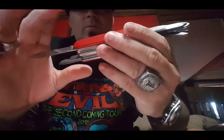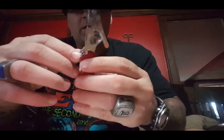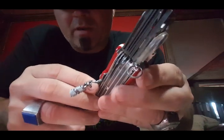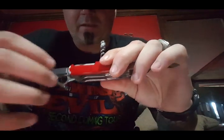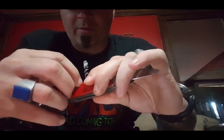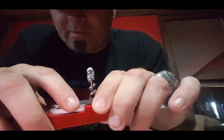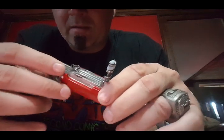But we still have some things to show you. One, I got to reopen this corkscrew because right here, you see that little dot right there? So cool that they do this. You never realize how much you need one until you need one. I just pulled it out a little bit. I'm not going to pull it out all the way. A steel pin. It's just a pin, right?